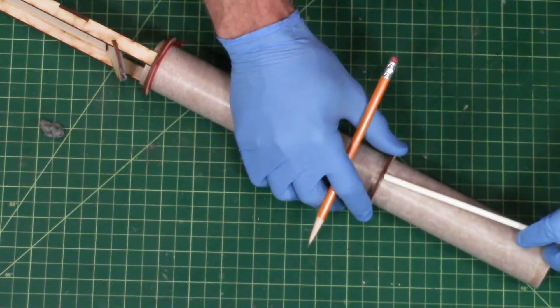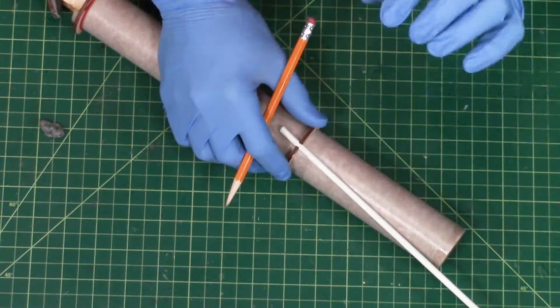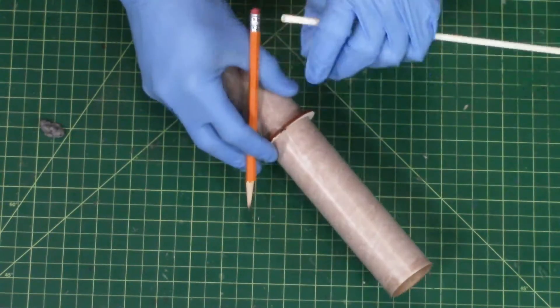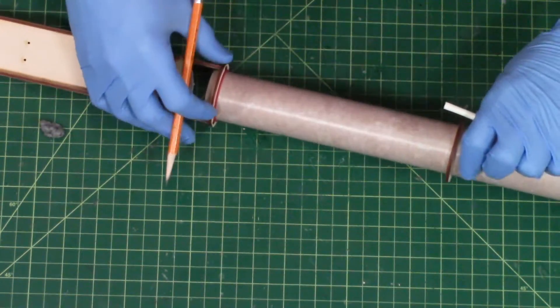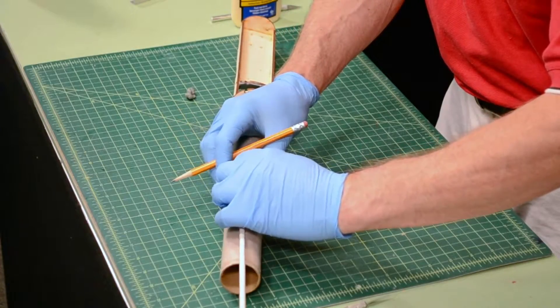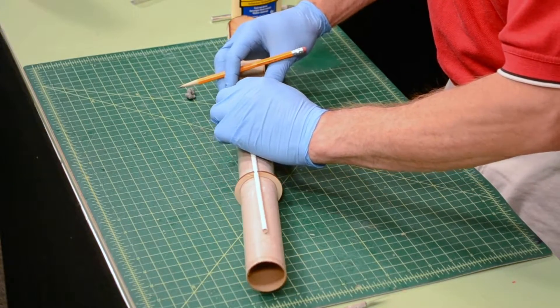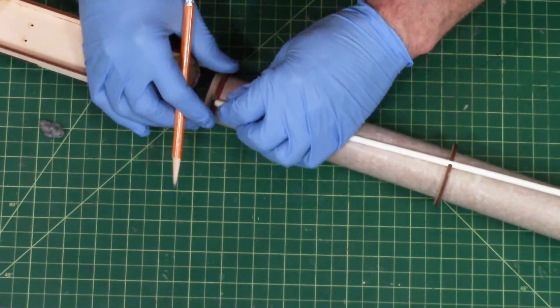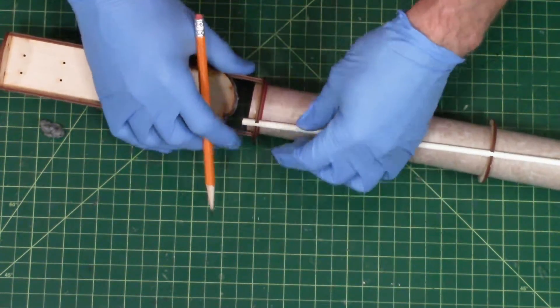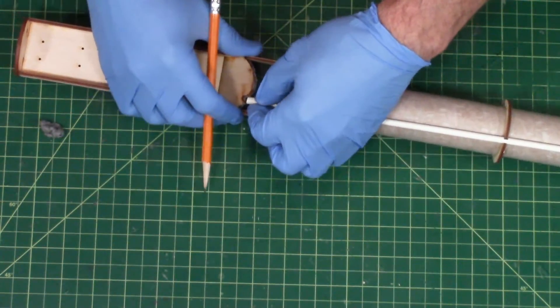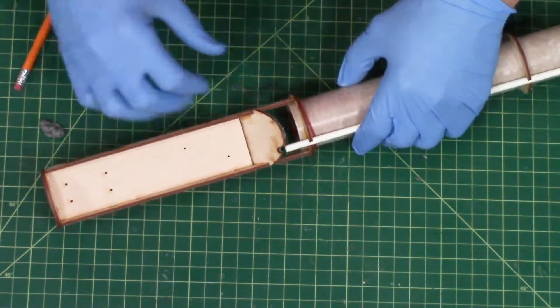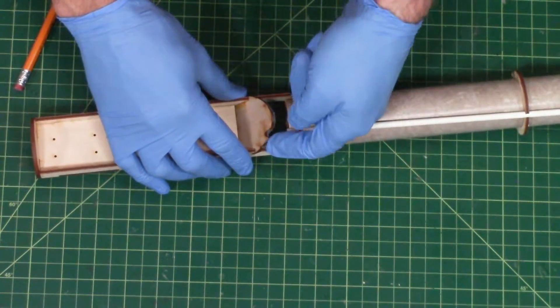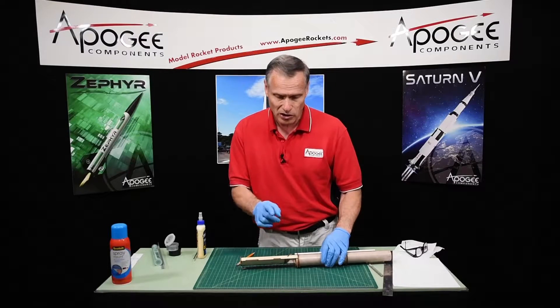Now if your straw doesn't fit in the hole, don't worry, just cut the hole larger. The ring, even if it snaps all the way through like this one did, will still glue into place. And then the same with these holes on this side. So we're going to slide these through. Now my shock cord is kind of in the way on this one right here. Now this ring, or this notch right here, I'm going to have to get a little file and file that. Because the way the laser cutter cut it, it's correct on the back side, but not on the front side. So I'm going to pause here, get a little file, and I'll be right back.